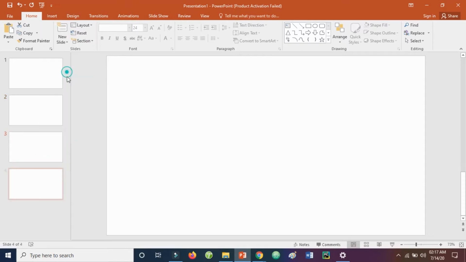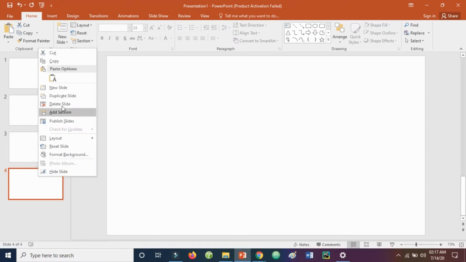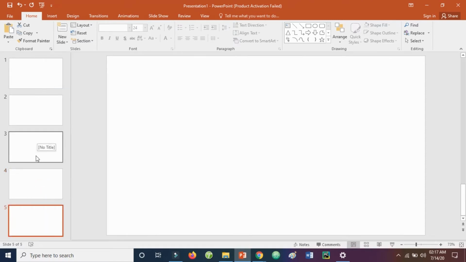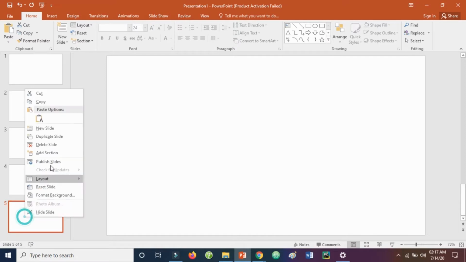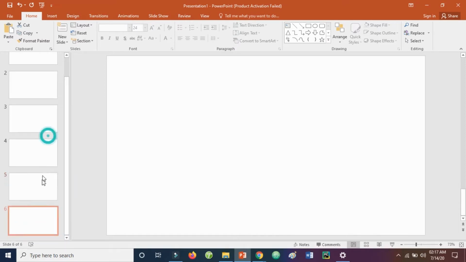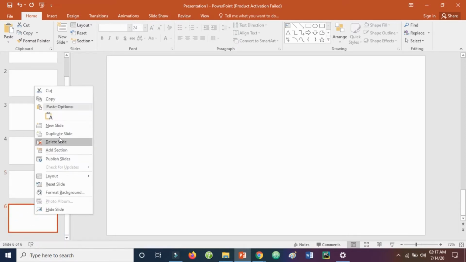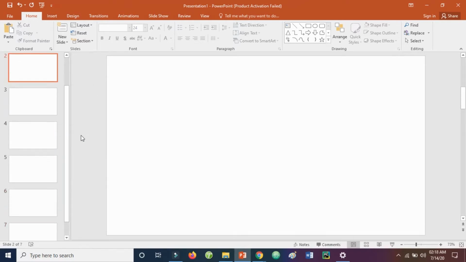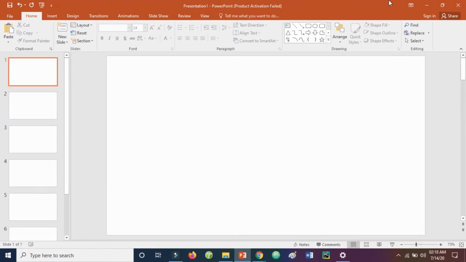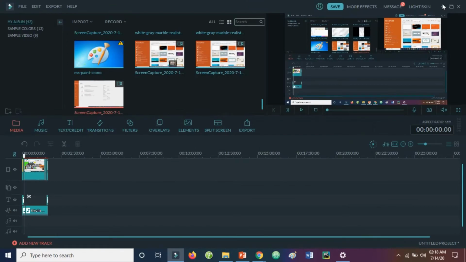So let's see here, we need 7 slides just for the time being. 1, 2, 3, 4, 5, and then we need one more, 6, 7. Okay, so we're going to go to our folder here.